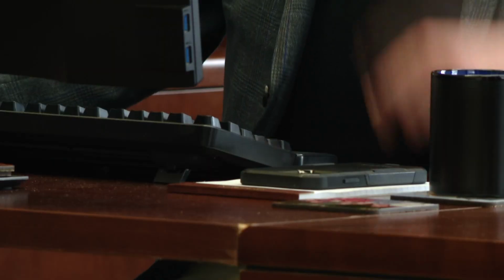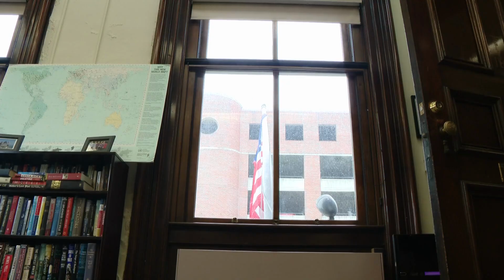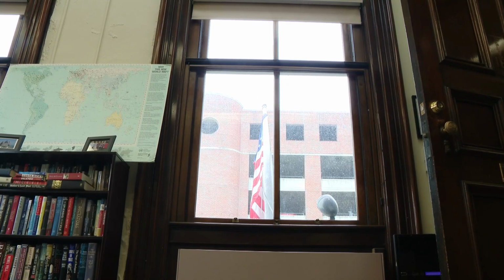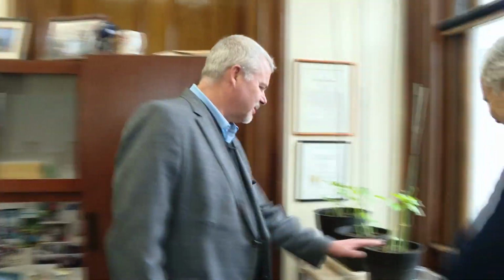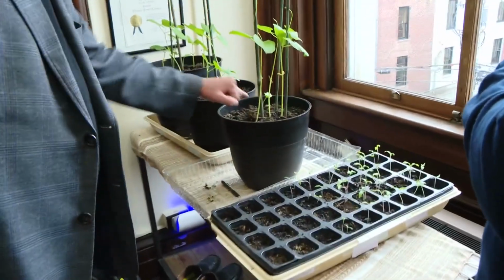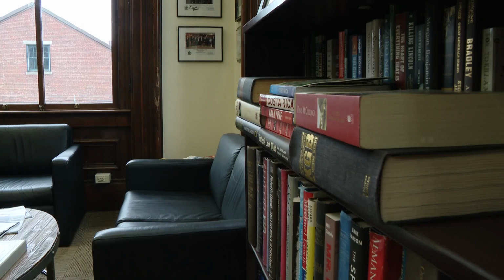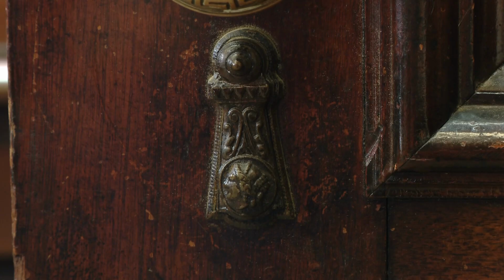I would be perfectly happy working the rest of my career out of this building. Jeff Porter does work for the federal government, promoting trade and exports in an office that is so spacious and so filled with sunlight that he grows vegetables. Those are tomatoes. These are pole beans, and if you look closely, you got some cukes here. The brass doorknobs, the old fireplace. Look around and you can't help but think, they don't make them like this anymore.